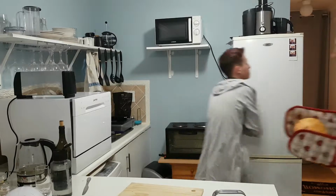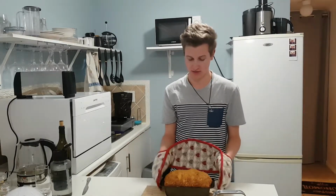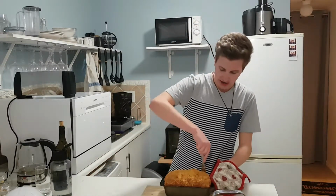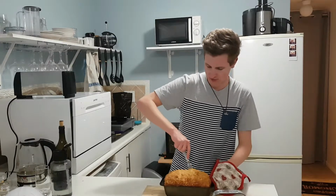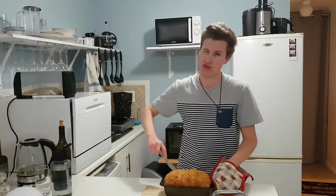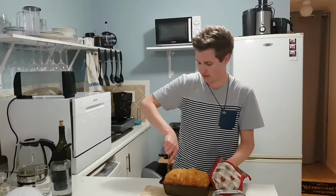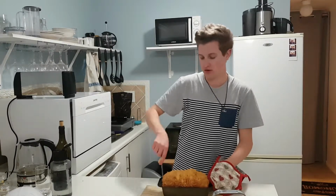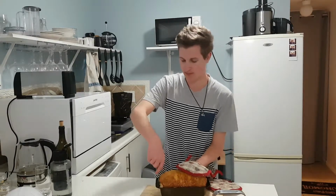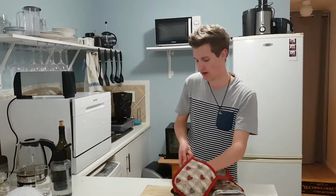Oh, it's smelling incredible though. So, there aren't any instructions of how to get it out of the tin, but I imagine we just kind of do this. I checked it, so I actually had it in for about, okay wait, so after 20 minutes, or was it like 25 minutes, I turned the heat down to 150 because the top was sort of browning and it had already risen quite nicely. And I was worried that at that rate it was going to burn at 180.